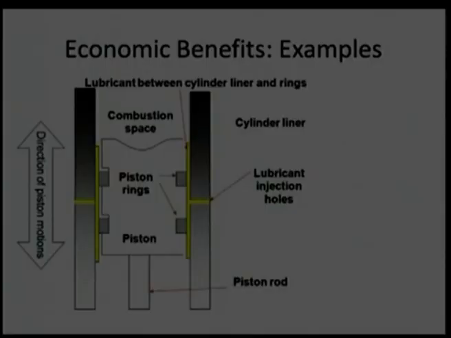Let us take another example. What we are talking about is cylinders, or IC engine cylinders. We know the piston is generally supported on the piston rings and it reciprocates in a cylinder, and a lubricant layer is provided over the piston rings, so that it can freely reciprocate. But it has been estimated this is one of the major sources of friction in an IC engine.